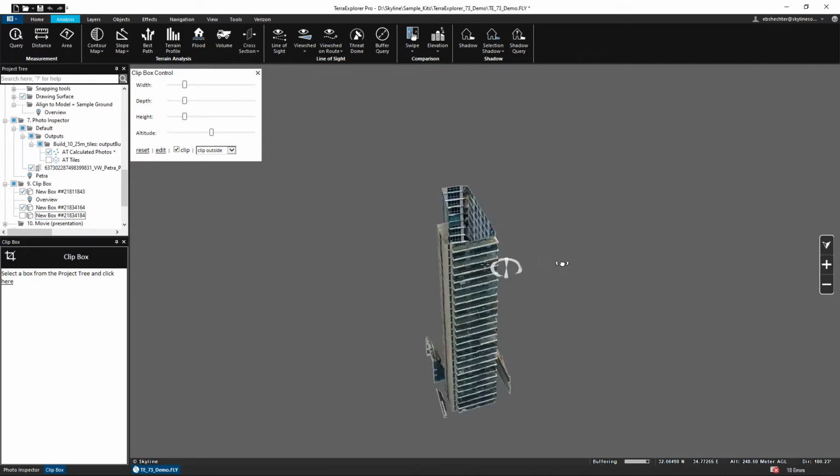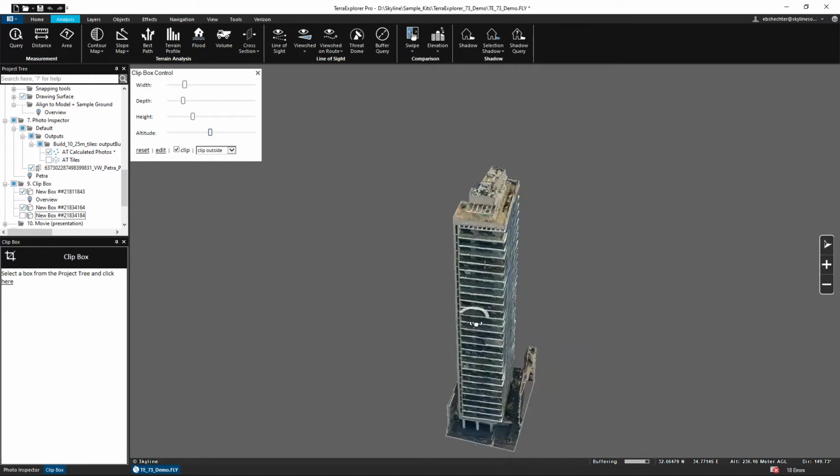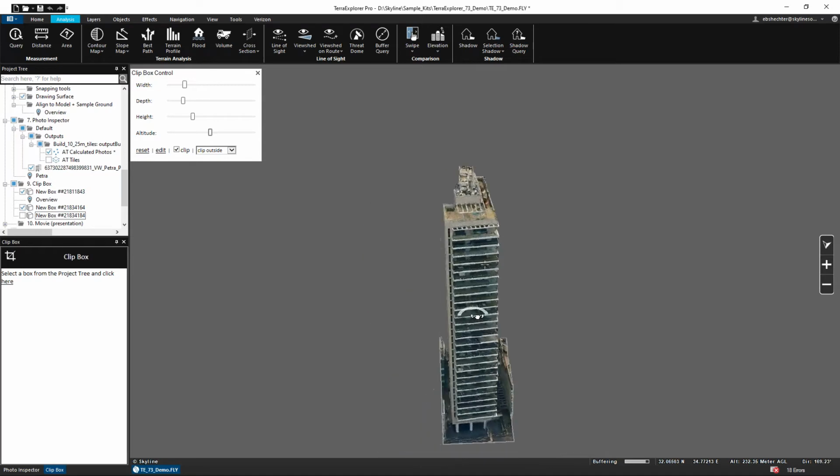Now it might be not perfectly aligned, so you can always increase the height a little bit or lower the depth a little bit. Move it a little bit up or down until you get to a good representation of a single building.